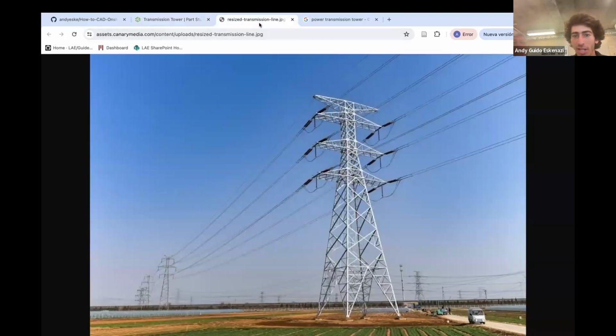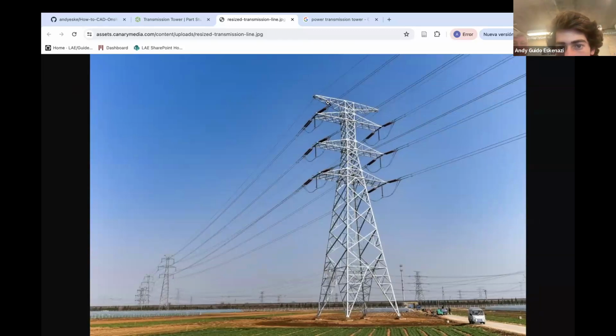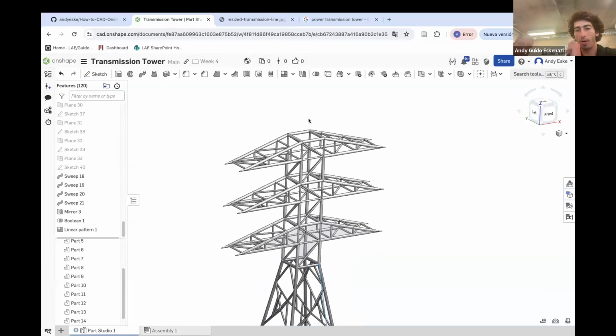But let's make it properly, right? Now, can you mirror? Yes, you could do it the other way around, but I want to do something different in here because the top tower of this thing is not exactly the same.